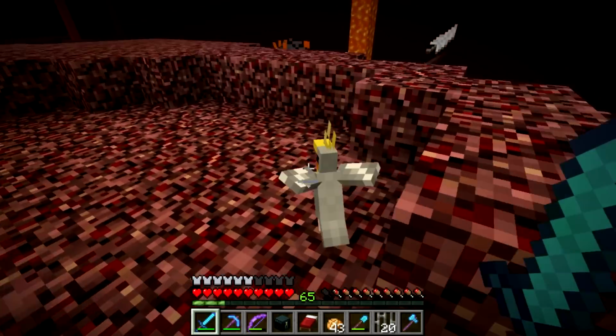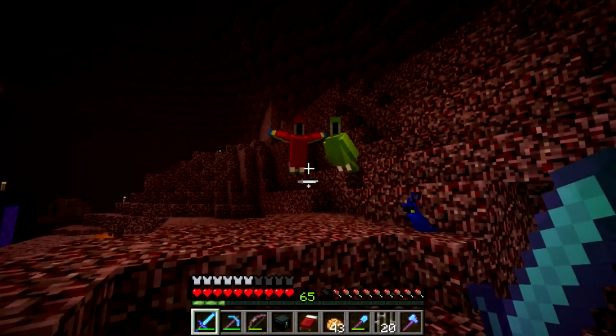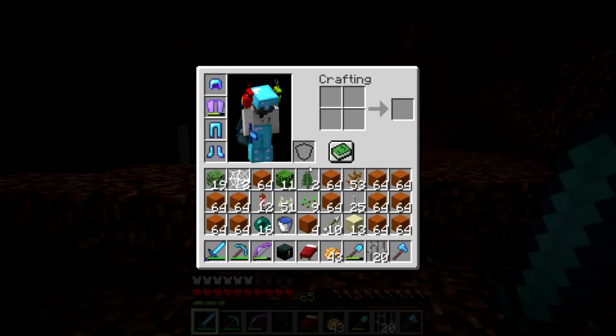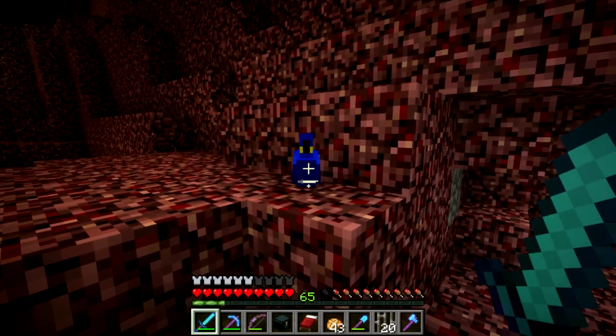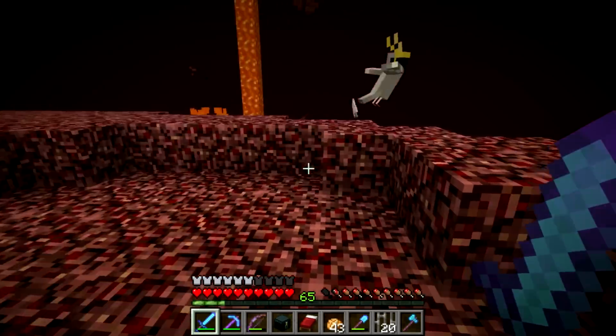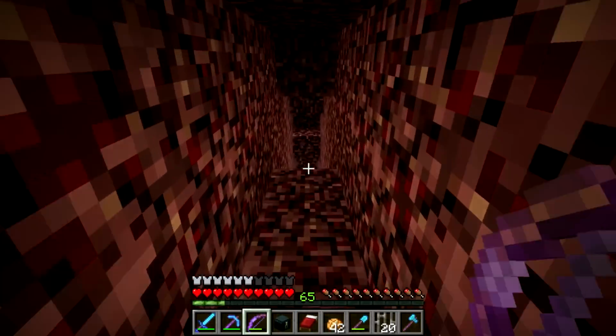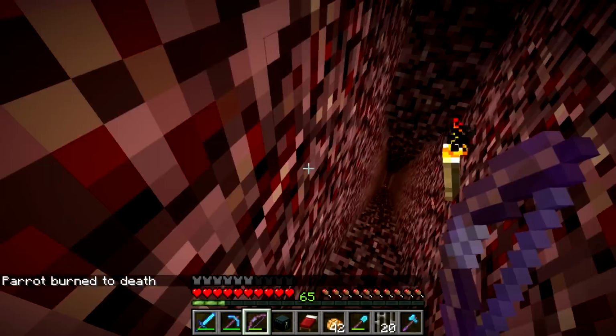Stop. Oh gosh. Stop flying. Stop flying. Sit down. There we go. Stop. Okay. Keeping a steady pace here. Okay. We're set. Okay, I got 5 left. Uh-oh. Oh, another parrot gone. Oh, no.